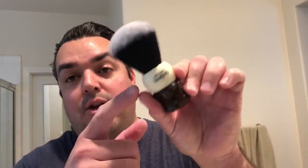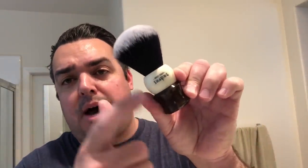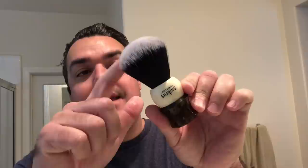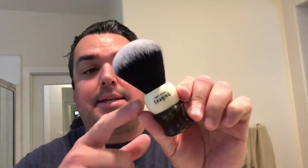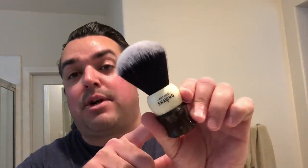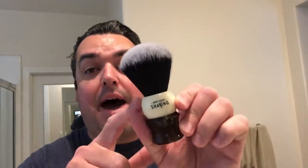Let's go ahead and get going. I have the soap blooming. There's a new brush in the West Coast Shaving line — you've seen this handle before. This is their tortoise bottom, ivory top. But this knot is that 24 millimeter tuxedo knot that I absolutely love. You've seen it in some of my other videos — it is the knot that I have in the ancient stone collection brush, the topaz, and now that knot is available in these handles.